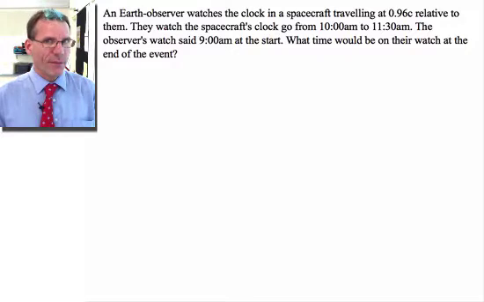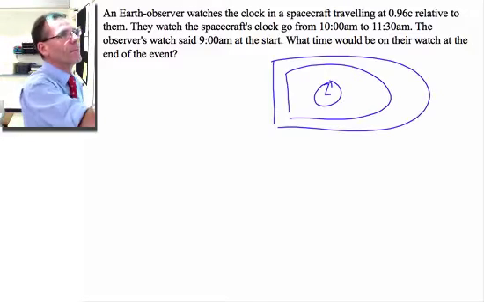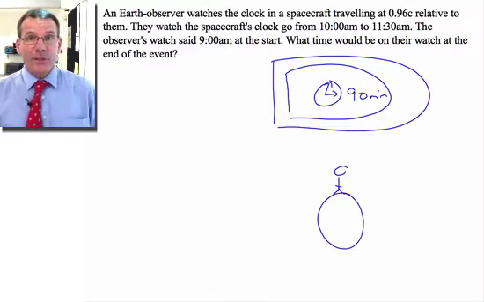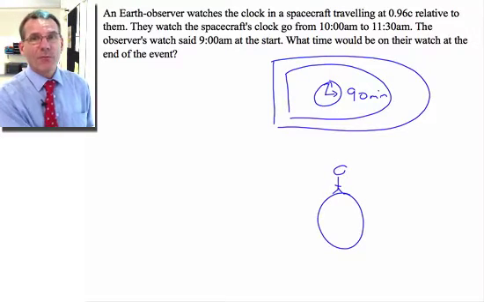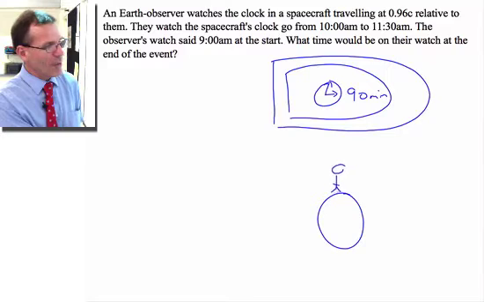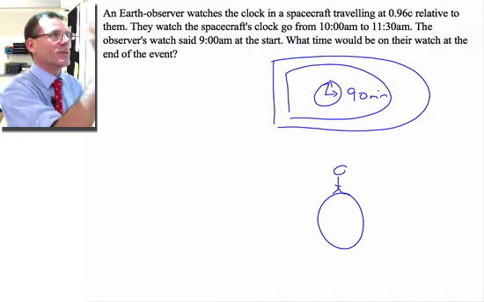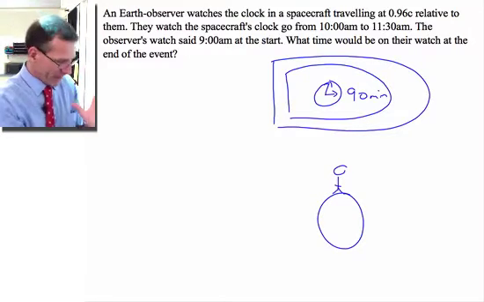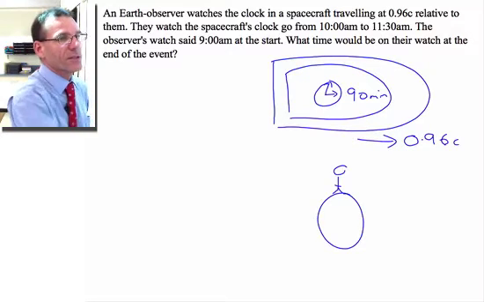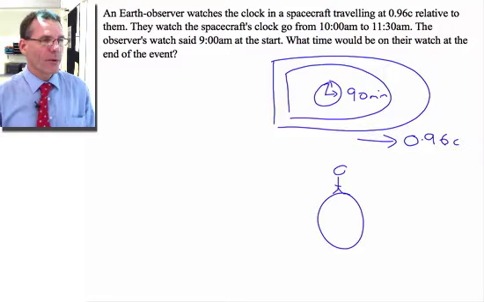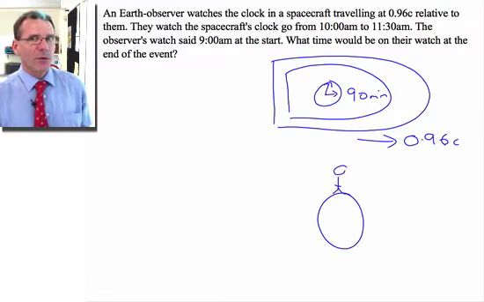So before we do anything, even in an exam, we're going to stop, take a moment, and draw ourselves a summary step. The question puts us in the frame of reference on the Earth. We're an earthbound observer looking in at a spacecraft, at a clock through the window, as that spacecraft goes past us at 0.96 c. And we're always going to measure our velocities wherever we possibly can in terms of c, fractions of the speed of light, and whatever other units are convenient.